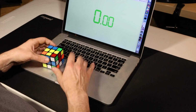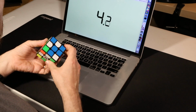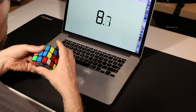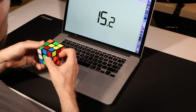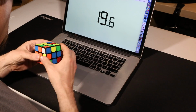With a non-magnetized stickerless version of the MF3RS, I was able to do an average of 5 of 51.75 seconds, while setting a new PB single of 29.9 seconds. Without magnets, the cube was a little wild, and occasionally felt in danger of getting a lockup, but basically a good cube. I was pretty happy with it.